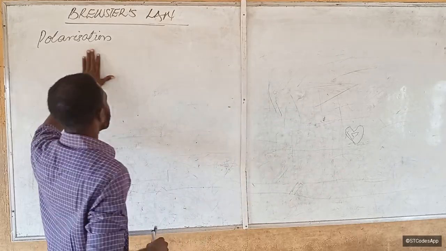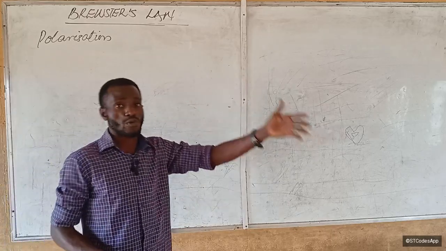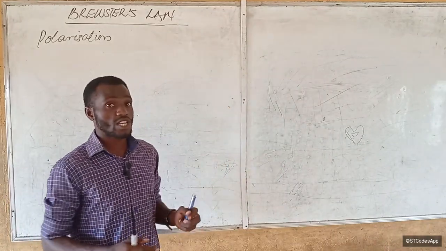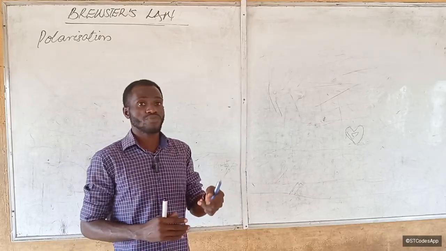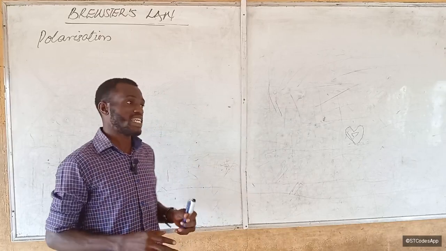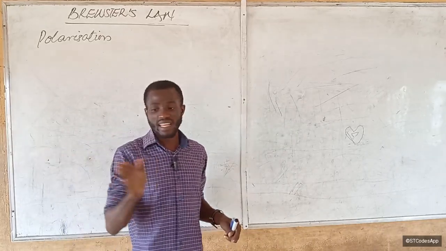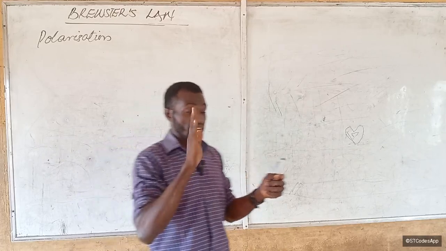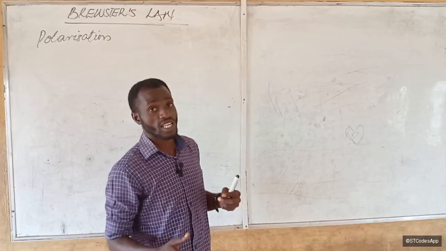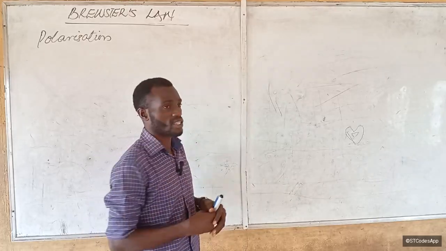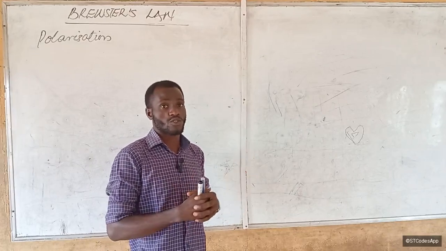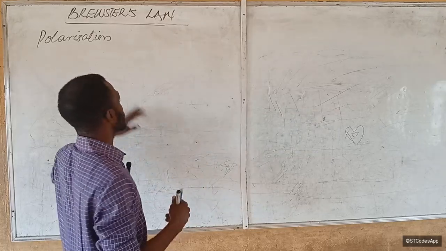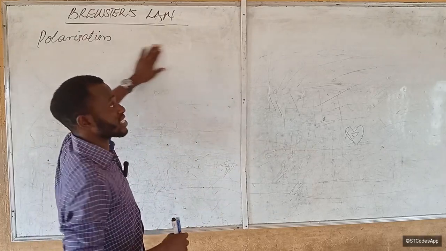All right. If transverse waves are the only waves that can be polarized, not longitudinal, then what does polarization mean? You already know that transverse waves are waves whose oscillations are perpendicular to the direction of their propagation. So if they are traveling like this, the oscillations of the wave might be going up and down and back and forth, both of them. An example is the electromagnetic wave, which is transverse. So a light wave, which is one in the electromagnetic wave spectrum, is a transverse wave and it can be polarized.